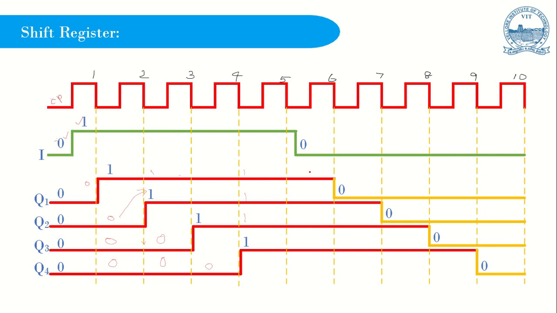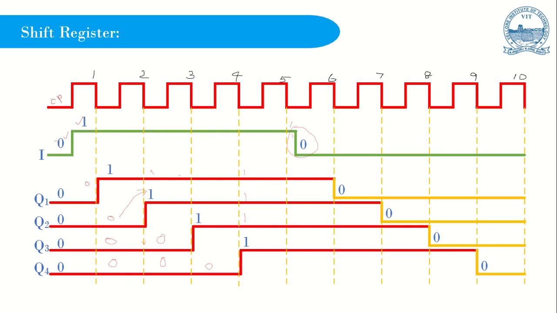Now again, as an example, I am changing my data from 1 to 0, which happens somewhere between the instants of the negative edges. Since the input has been changed at some random time between the negative edges, the outputs of the flip-flops will not change. Why? Because they have to wait for the negative edge. The input is applied to D1, but Q1 will not change till the next negative edge of the clock. Once the next negative edge arrives, Q1 will shift to 0.